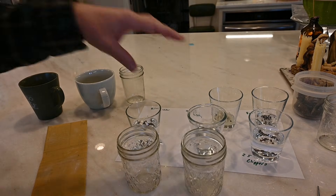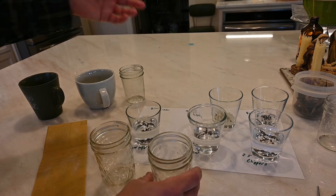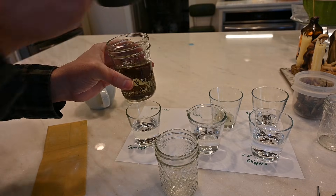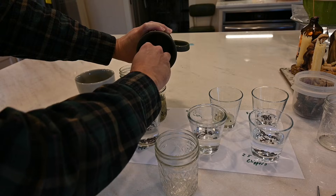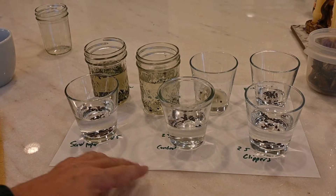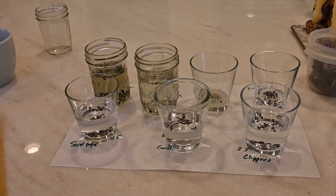What I'm going to do is use two jars for the boiling water versions and just pour the seeds straight in. One of those I'm going to drain the water off and then use lemon juice to create the extra acidity, to see if two methods combined work better than just one. I've got this piece of paper on the countertop labeled for what each one is going to be, and I'm going to leave them overnight, then tomorrow put them into the next step for the stratification portion.